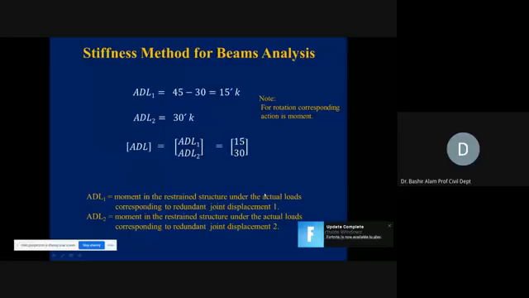So you clearly now write down ADL is equal to, this matrix is equal to 15 and 30. You should be putting this with whatever sign you get here. In this case, we are getting both positive. And you see here at ADL1 where D1 was involved, there the contribution of two members were coming. One was BA member, one was BC. So here you can see now the contribution of these two member actions now. One was positive and one was negative.